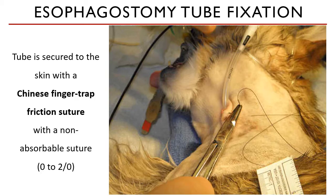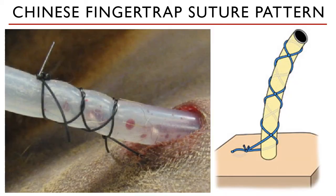Now, that tube will easily fall out if you do not secure it. That is where a Chinese finger trap suture pattern is done using a 0 to 2-0 non-absorbable suture material. A Chinese finger trap suture pattern starts with a simple bite on the skin adjacent to the entry incision as an anchoring suture. This is what we call an anchoring suture.